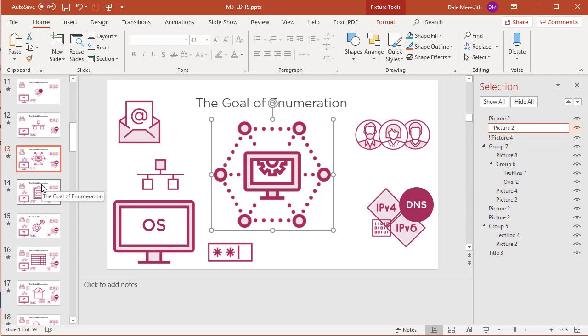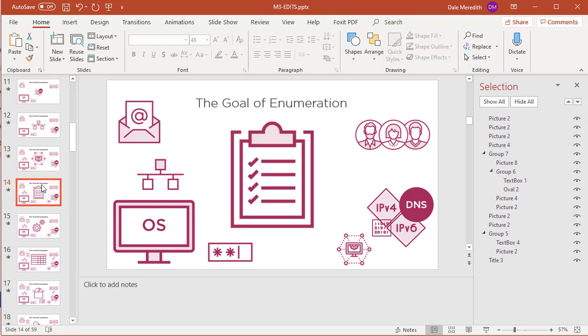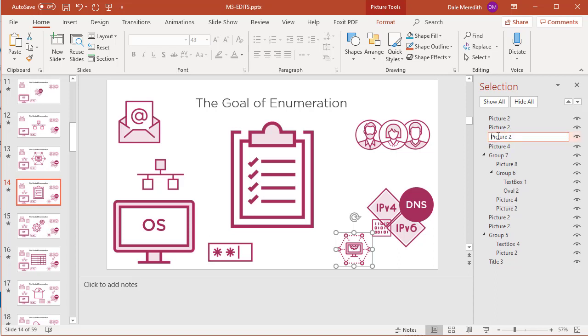And then on the next screen, I scroll down to here and find that exact same one. There it is, Picture 2. And I can do another double exclamation point. Now you have to be careful because you see how I have multiple Picture 2s here. You're going to have to rename them. It's probably better anyway to rename a lot of your items so they don't all have the same name.